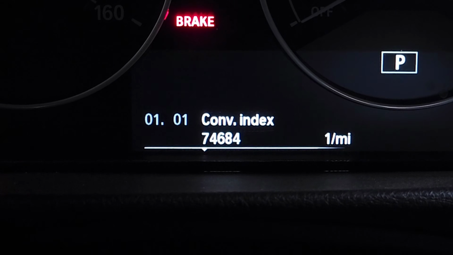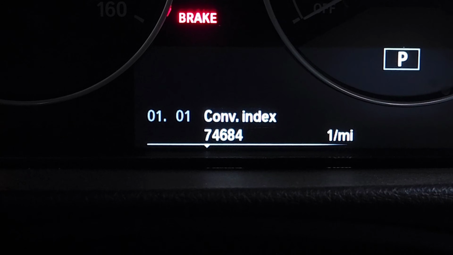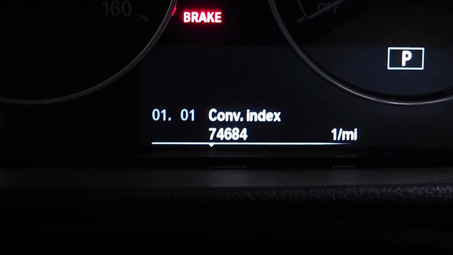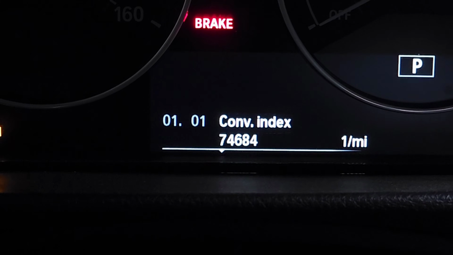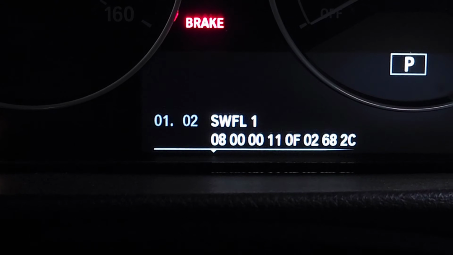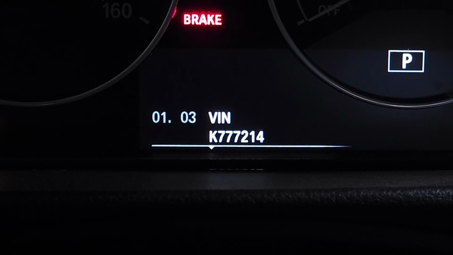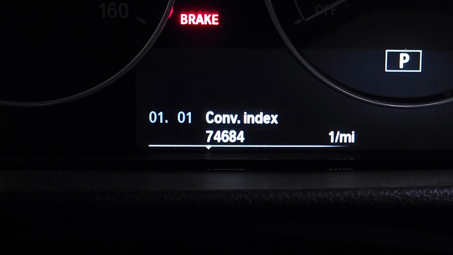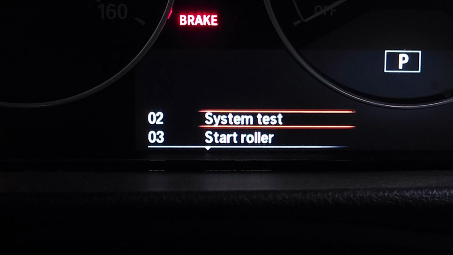I believe this is like your wheel speed, or it converts like your wheel rotations to a distance. So, this is kind of like what it does to calculate how many miles your car is driving. Somebody, I'm sure, will correct me if I'm wrong in the comments. This is software ID information, your VIN, HMI version. So yeah, some basic information. We'll long press to go back. Go to the next option.